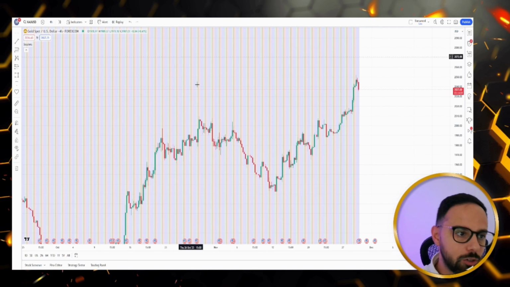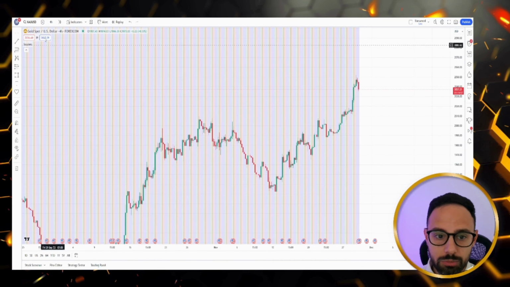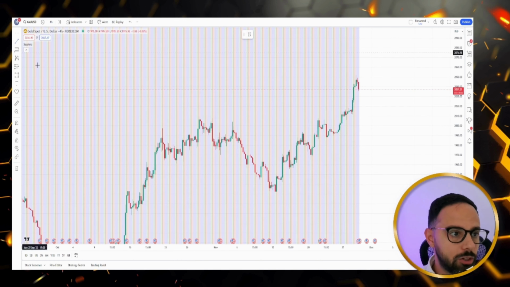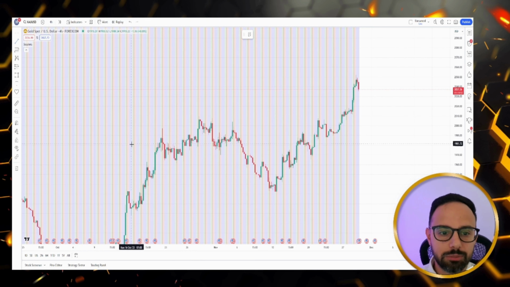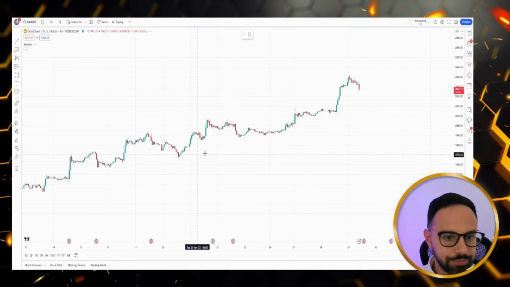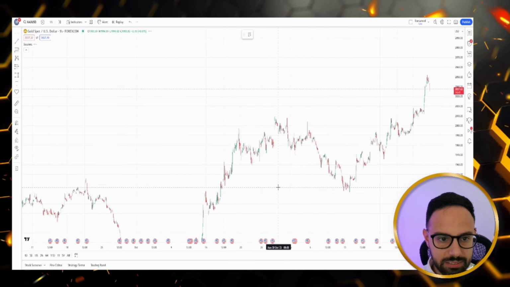So let's have a look here and identify some support. Now, the good thing is you don't need to be perfect with this as an SMC trader, but you need to have basic understanding. So let's draw up, we're on the 4 hour here. Let's just jump down to the 1 hour, just so we can get a little bit more data.